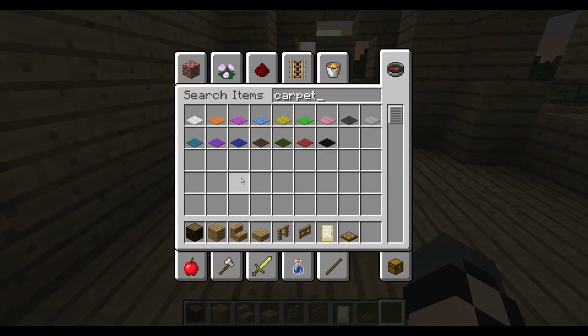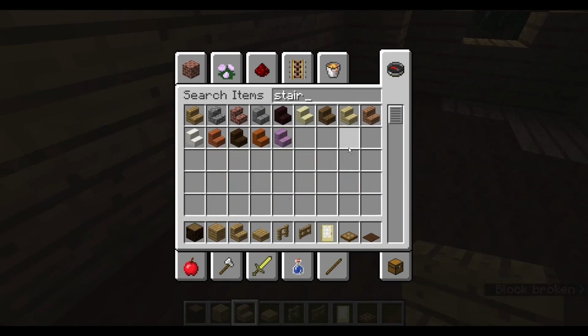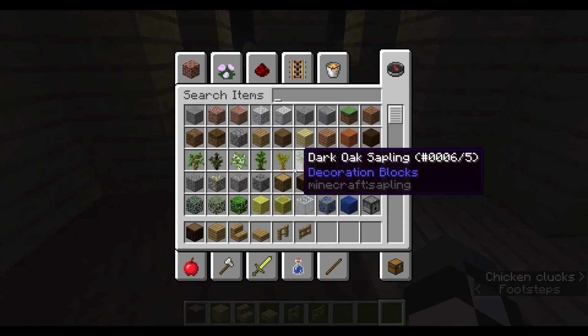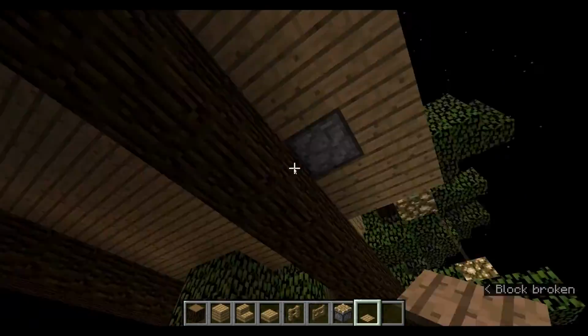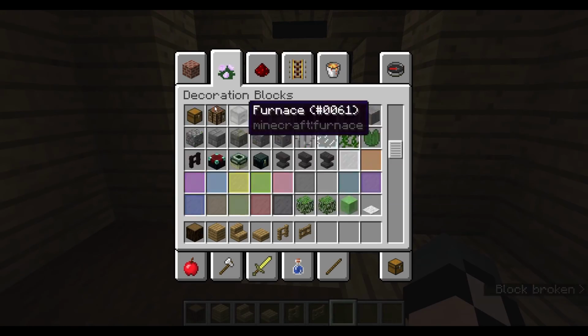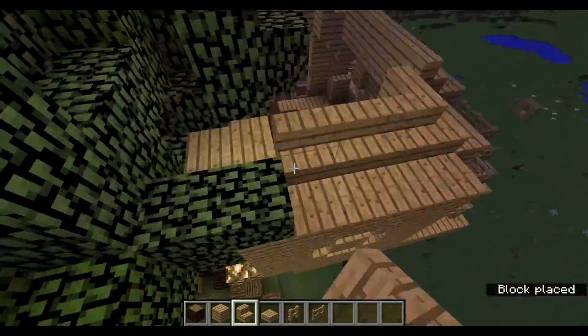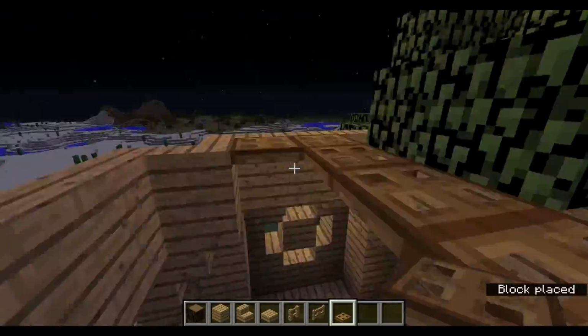So, now we're moving on to the carpet. Now I'm building a couch. And in just a second, I'm pretty sure we're going to have to fix everything because it was once again lopsided. But now we're making a table, and now we're fixing it so it's not as lopsided, and putting in a roof.